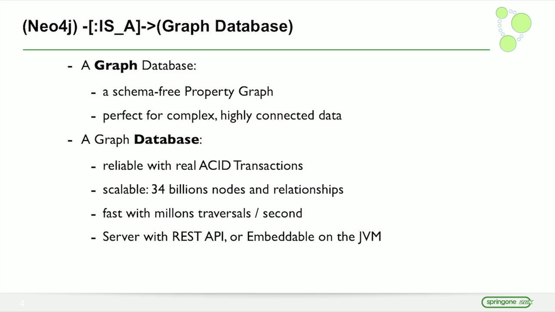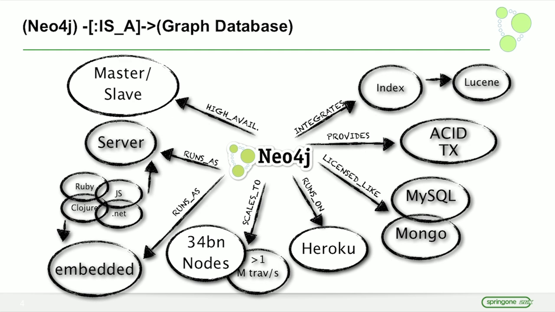So both deployment modes have their interesting pros and cons. And Neo4j has a cluster, as I already mentioned, for read scaling and high availability. So this is the same information as a graph. And the different modes of operation, of course, have implications on which languages you can use it from. So most of the non-JVM languages use Neo4j Server, and the JVM languages use either Neo4j Server or Neo4j Embedded.